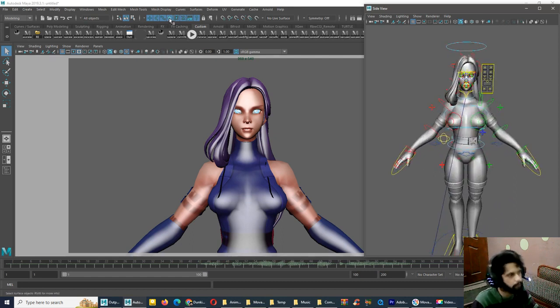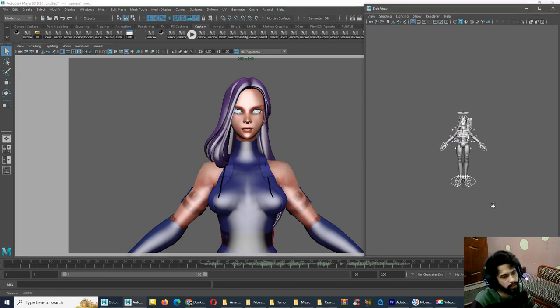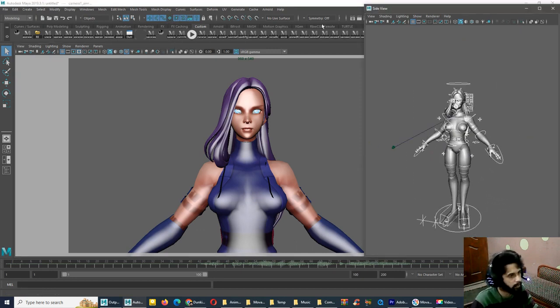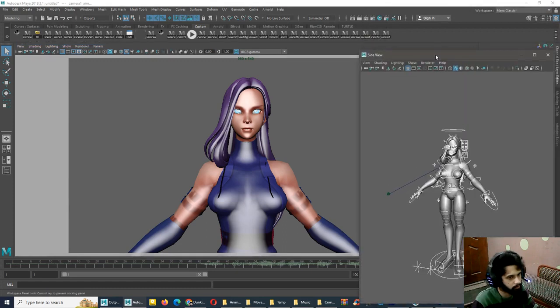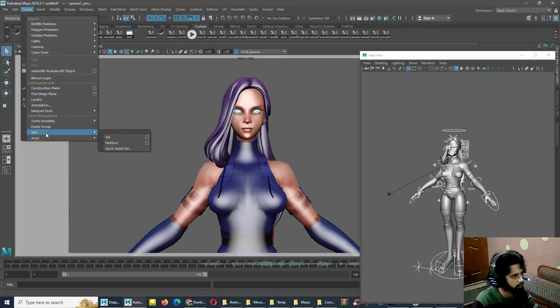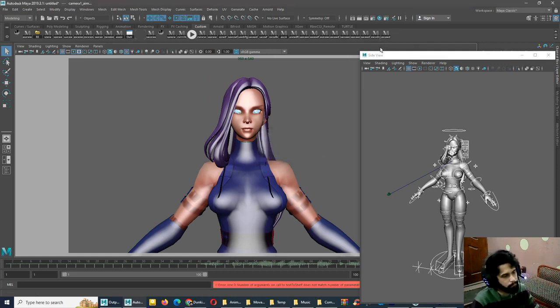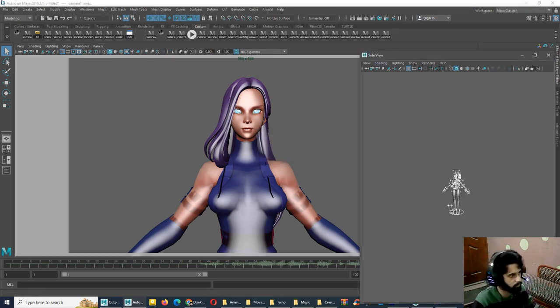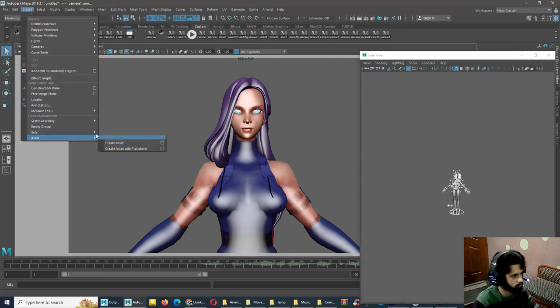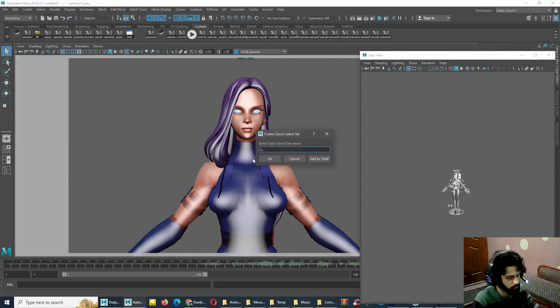You select the polygon, turn this off, select your character here, go to Create, and make a set of all your keys. Name it anything, whatever you want.